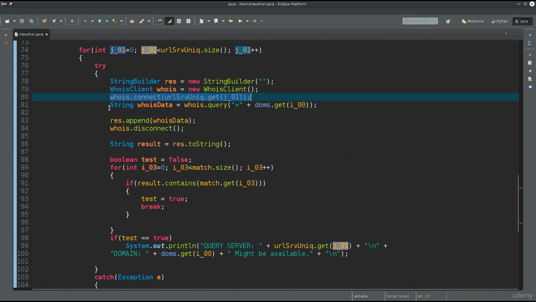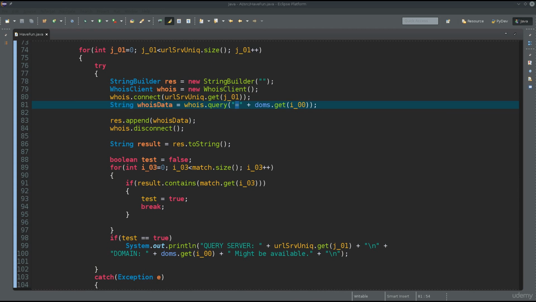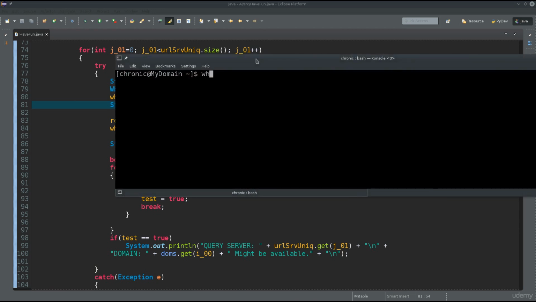And then we're going to go ahead and type in string whois data, so just some string, which will basically construct our whois query. And within our whois query, we're going to place an equal sign, which I've explained a moment ago. Let me just go ahead and show you.